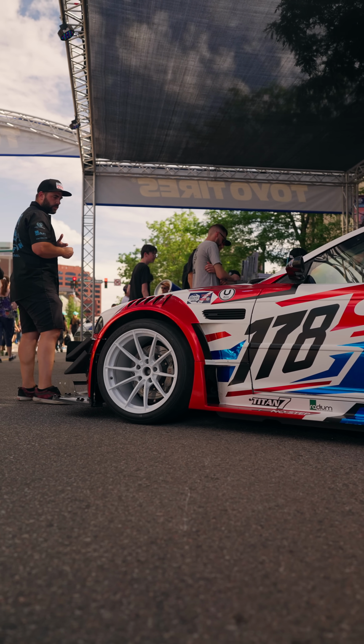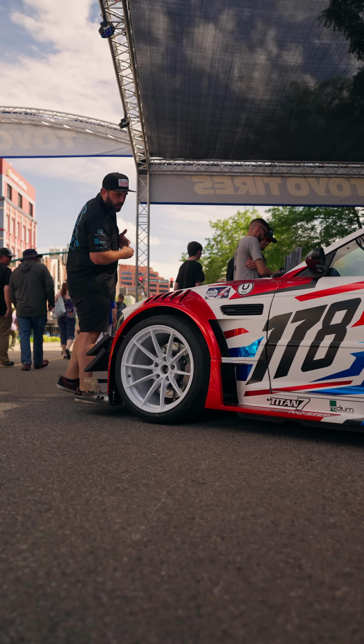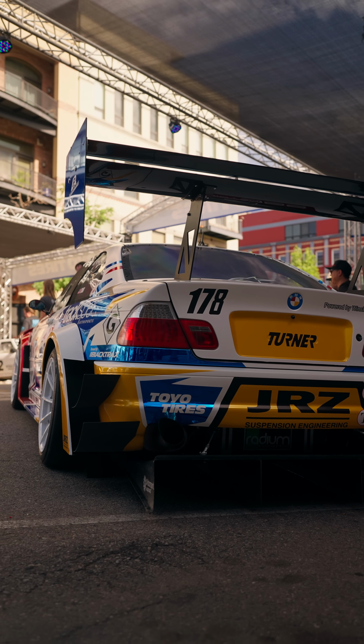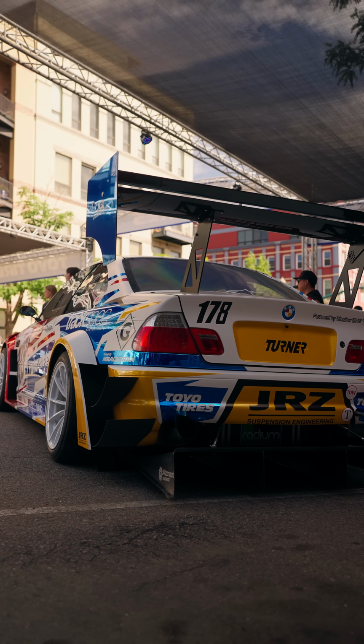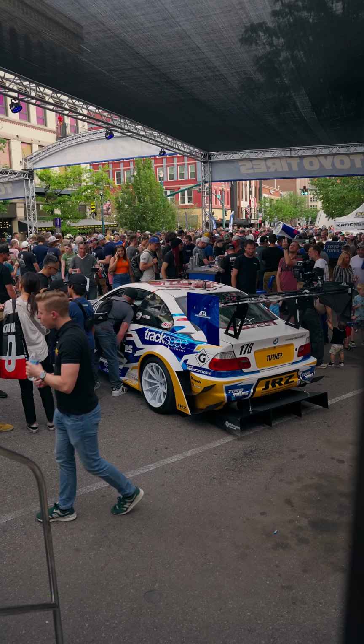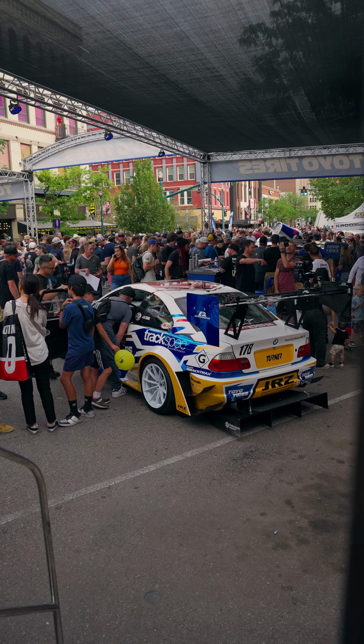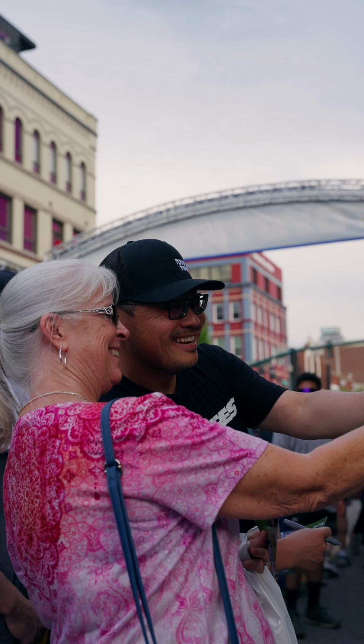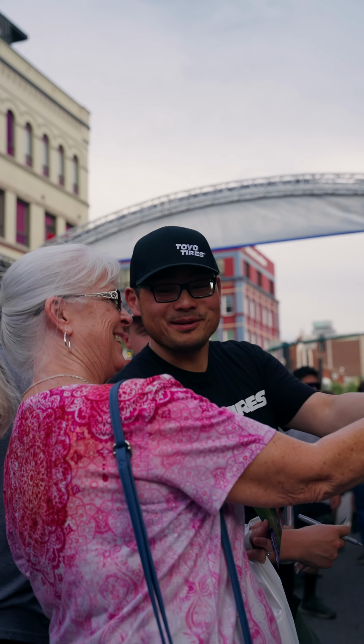This is Toyo's latest DOT R compound tire, and they feel awesome. But I think I have a little bit of an advantage in that I've been helping to test and develop this tire for the last year and a half. I also spend about an hour a day either watching videos of people driving the mountain or spending time on my simulator, really learning the 156 turns and the 12.42 miles. So I think that's translated to me coming out here for my first time and being able to really drive the mountain at a solid speed. And I think the times speak for themselves.